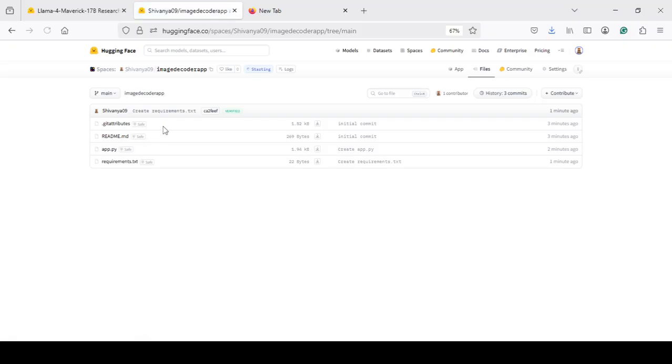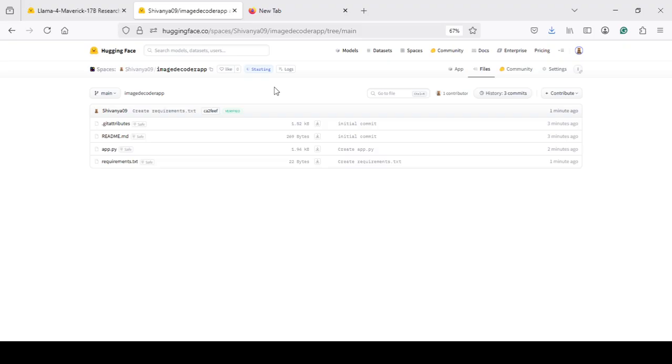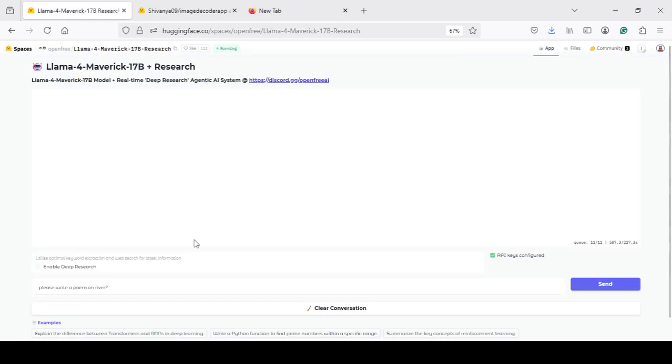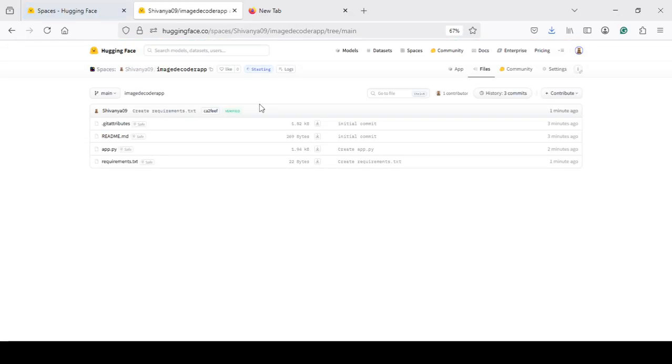So here you have all the code. All the application code is here. This will not run, I think. And if you like this application, you can click on the like button.